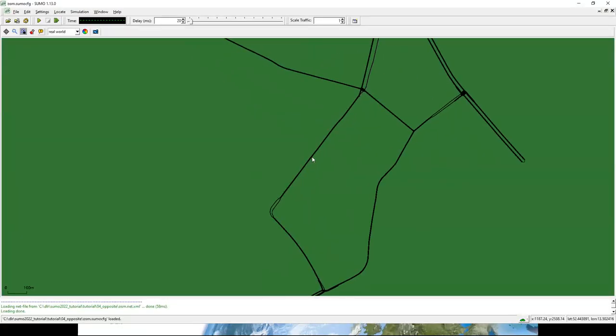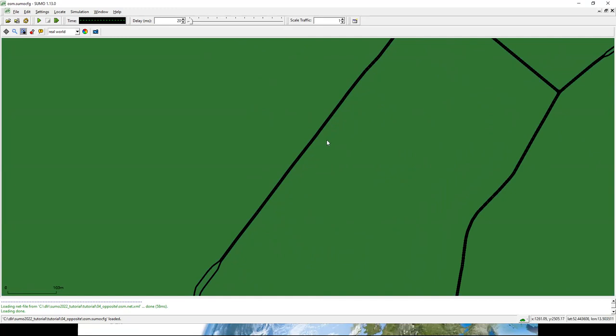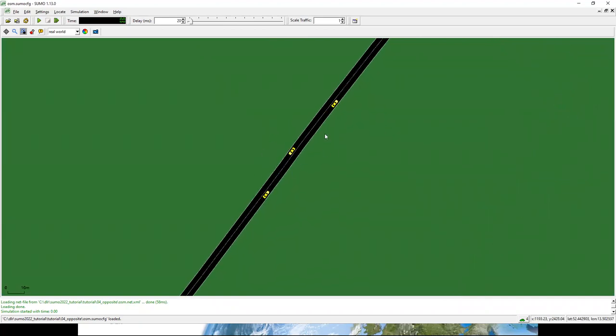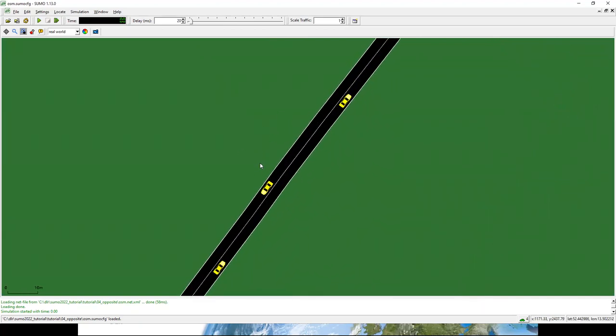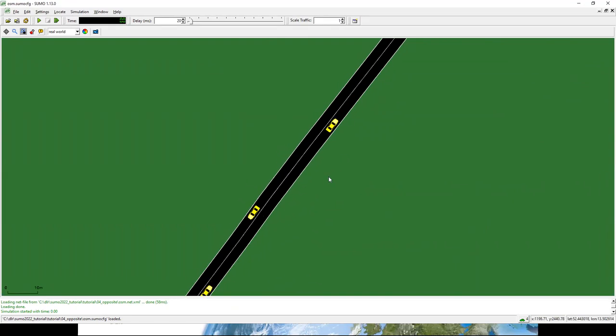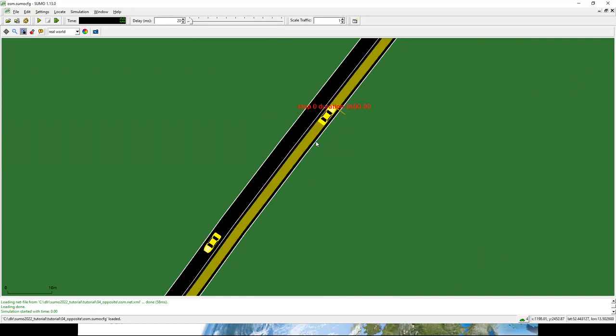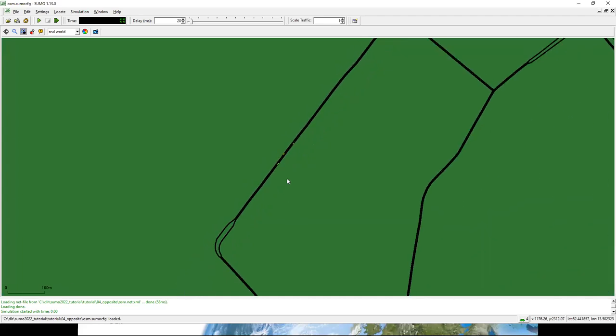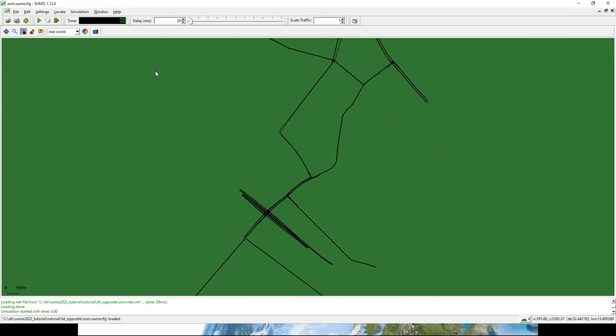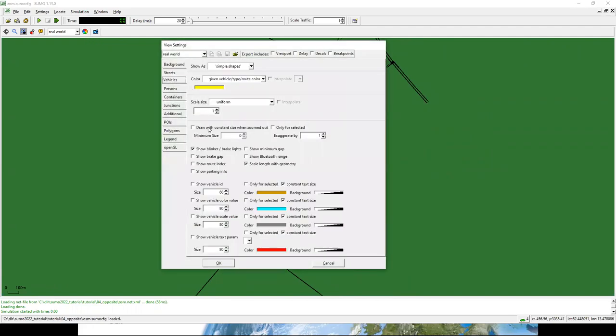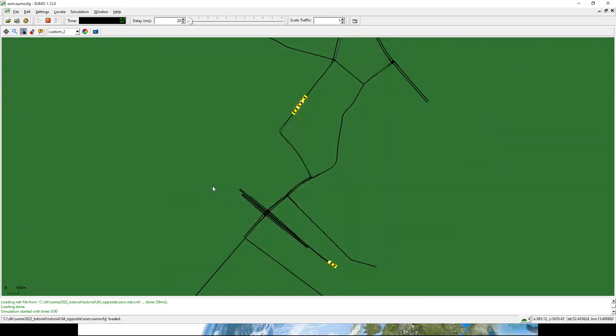All right, so first of all, let's do a single simulation step to see those cars appear. I could click this button, I could also press the D key on my keyboard to do a single step. As you can see, here are the cars, two going to the northern direction, one going to the southern direction. I can click on them, show their route, and then I'll find they have to stop for 3,600 seconds. Now let's see the traffic coming in. And let's make the vehicles large again. And there we go.